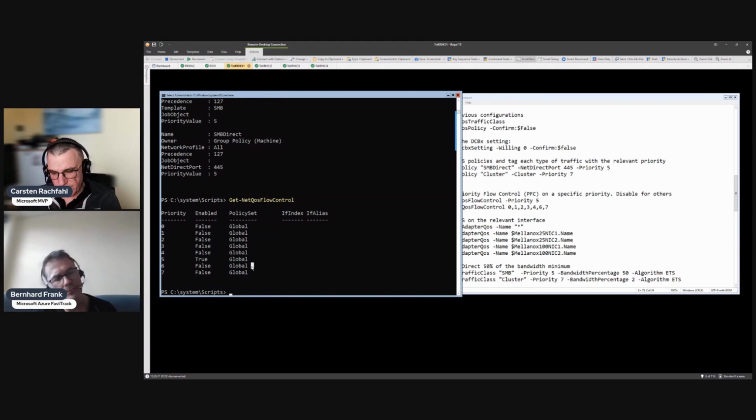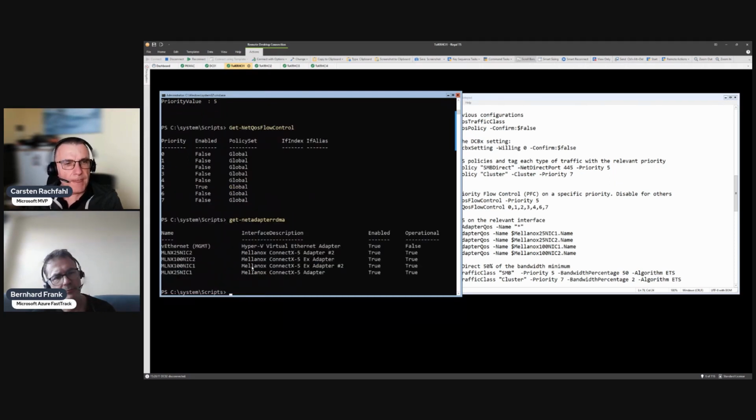And if we look at the net adapter, that's also something I typed wrong. Here we see all the adapters that are RDMA capable. Our 4 Mellanox NIC ports. It's enabled and it's operational.